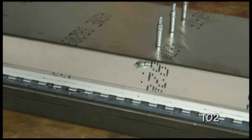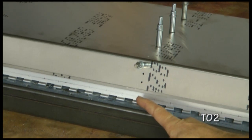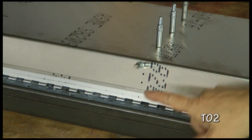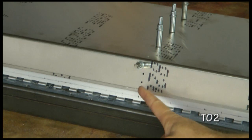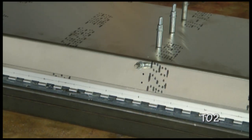And before drilling the hinge, we can place the hinge in place and verify that the mark for the hole that will go into our center rib is aligned properly. We can adjust the mark if necessary to make sure all of those rivets stay in line for the internal flange of the center rib.